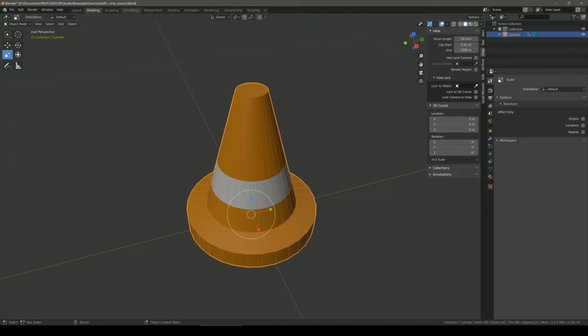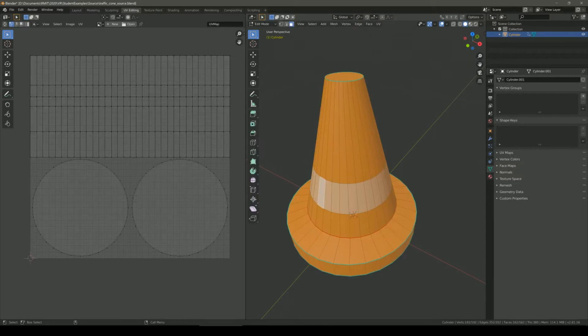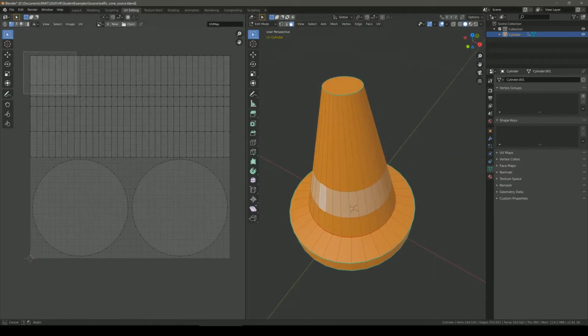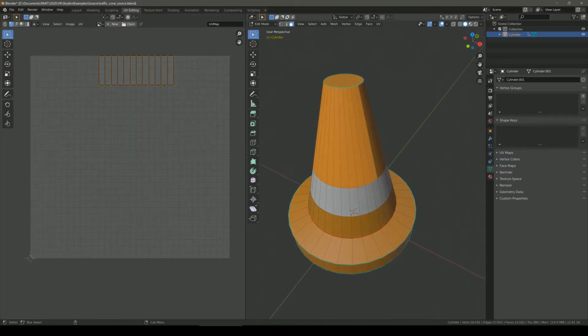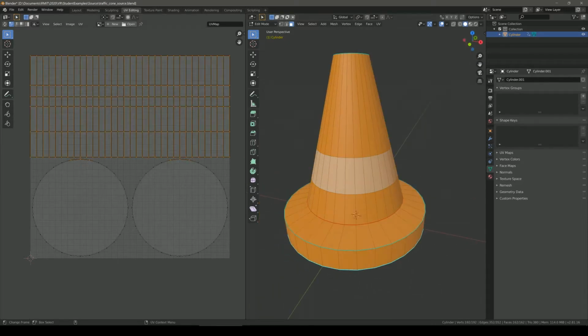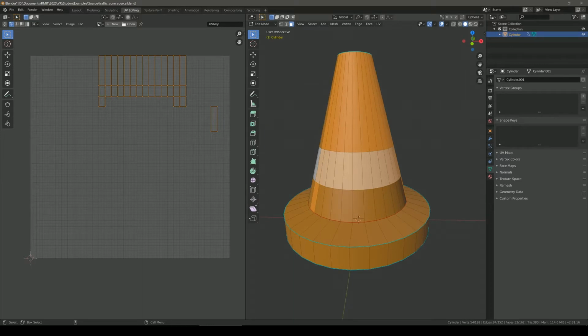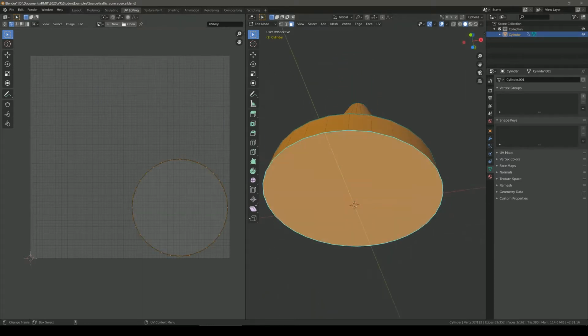I'm going to go to UV editing, and if I go to face mode, you can see that the faces are laid out on the UV panel here on the left. If I select some of the faces here, it shows where they're mapped on the left view. And if I select the whole thing, it shows us all the UVs here. So what this means is that if we paint in this area in Photoshop, the pixels will be mapped onto the center of the cone. If I was to paint in this area in Photoshop, that will be drawn on the bottom of the cone.